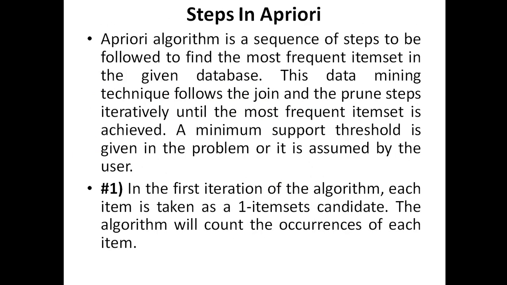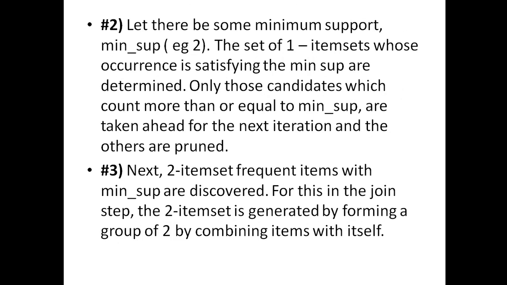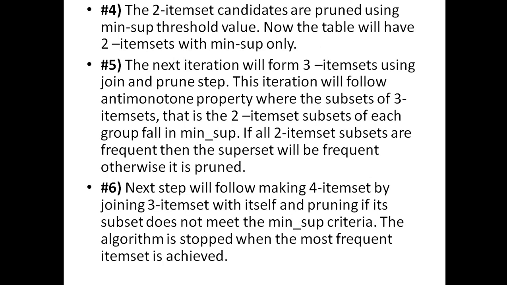So this is the Apriori algorithm, and these are the steps. First you go for C1 and then the next level. C1 is the first level with one item set. Next, C2 is the second level with two item sets. Likewise it continues until the end condition is satisfied. So these are the normal steps.